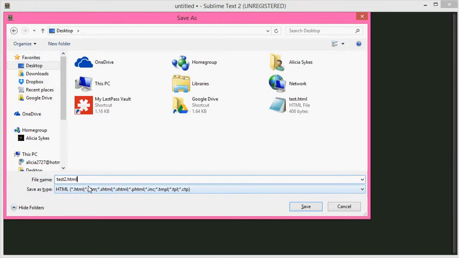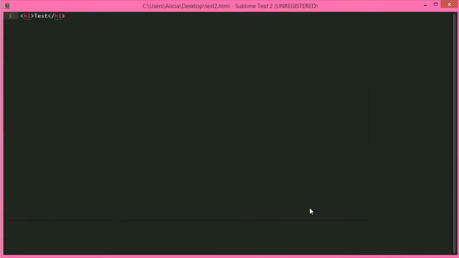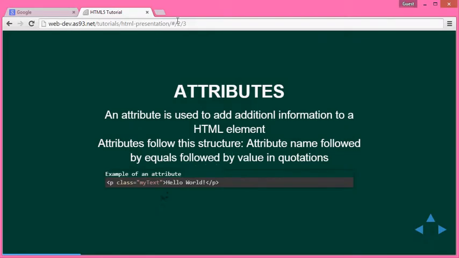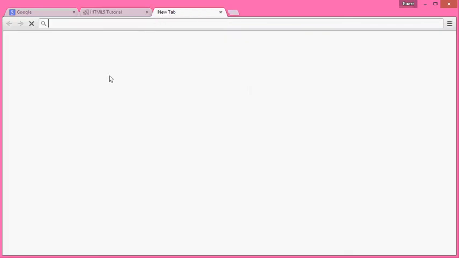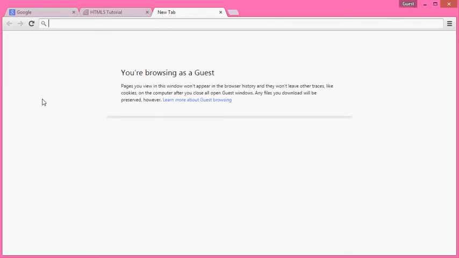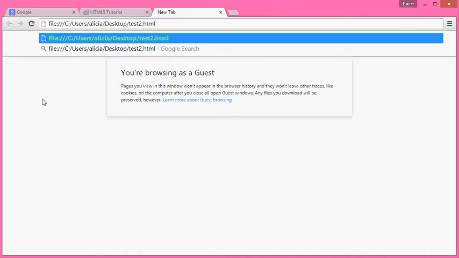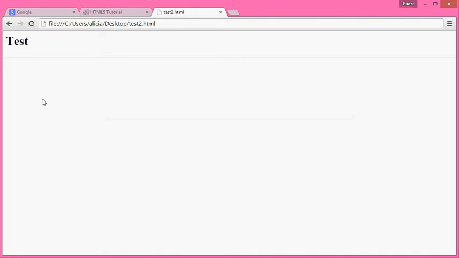You can save it as whatever you like, but make sure you use the .html extension, and then navigate to the path of the file you've just saved in your web browser. You can do that by going to the file viewer, right click, opening Chrome. So this is the page we just created.